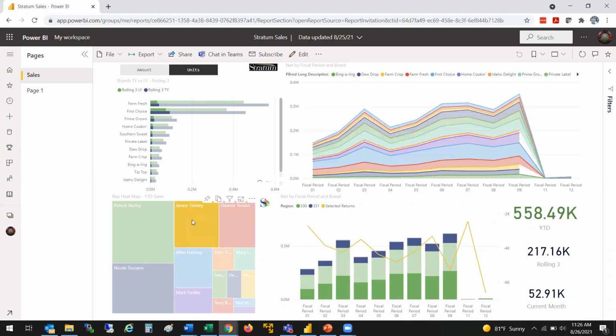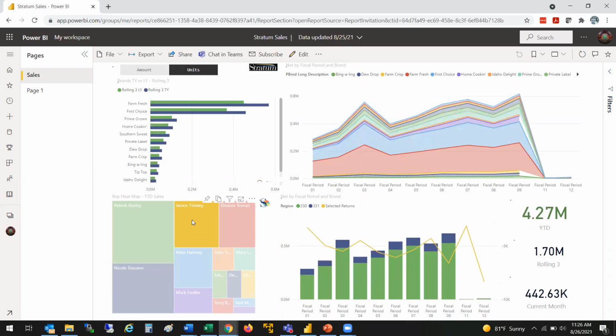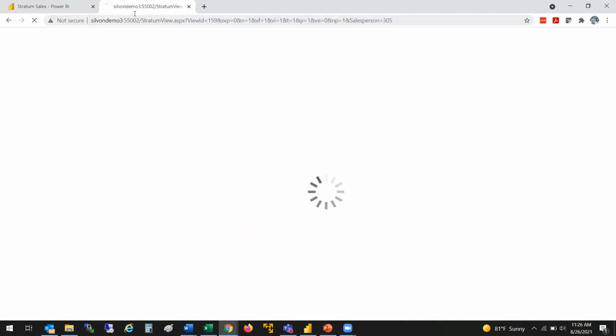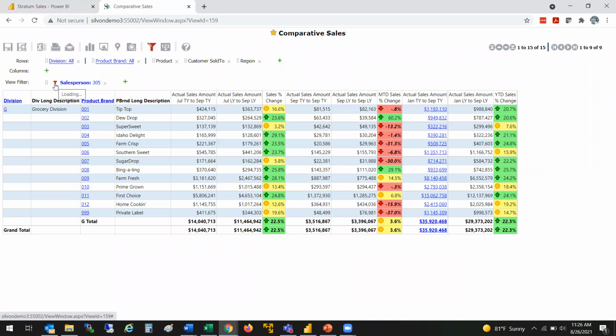Another cool thing is that I can switch on a dime to another rep, for instance, Janice. Again, notice how everything changes based on Janice's numbers. As I click on the drill through for Janice, it's going to show me the data for Janice. Now it runs that same report, but here I can see that it's filtering on 305 Janice Tierney, so that this data represents Janice's numbers.